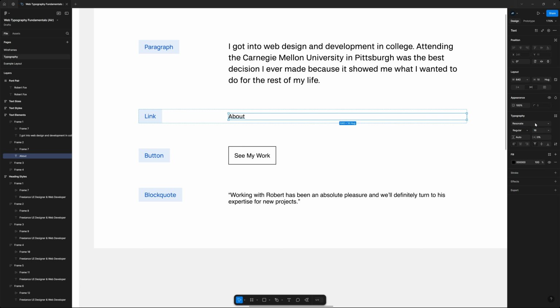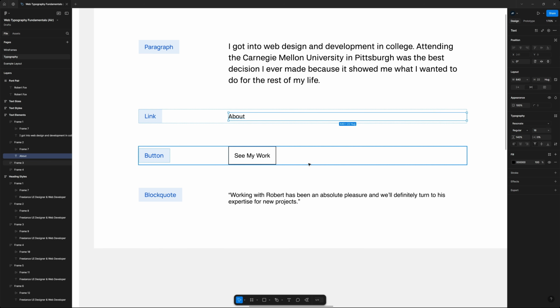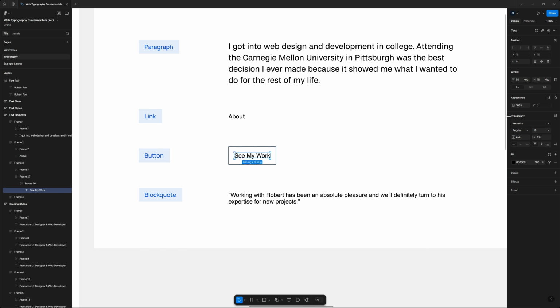So 16 pixels, Resonate, regular, and I'm going to set, again, 140% as the line height. The button, Resonate, same stuff, basically. But I might go a little bit bolder here. So I'm going to choose a semi-bold for the font weight. Let's do the line height as well.